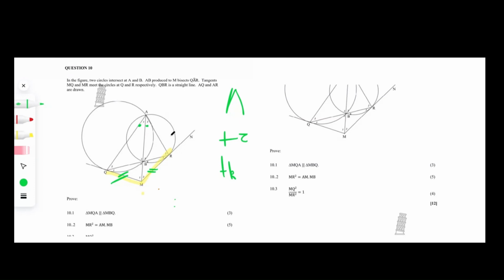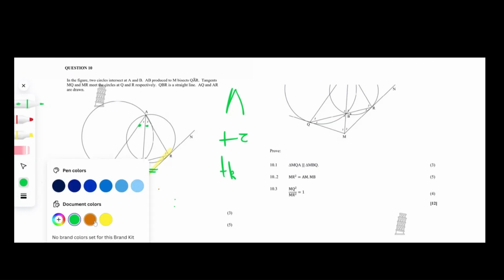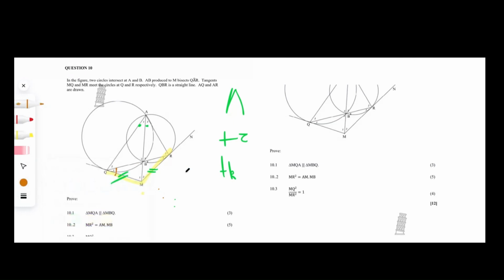Now, as a result of us marking MQ and MR as being equal to each other, we've consequently identified an isosceles triangle. The isosceles triangle that I'm referring to is triangle QMR. If we have an isosceles triangle, that means the angles opposite the equal sides will be equal to each other, okay? And so we just want to mark them off as being equal. So we know that Q1 will be equal to R1 because of angles opposite equal sides. And so let's continue on.